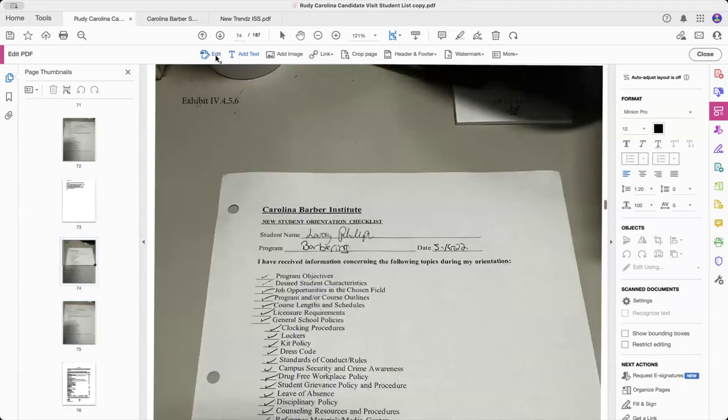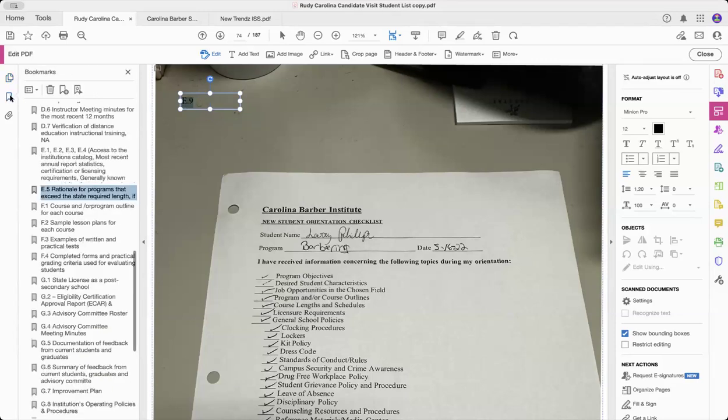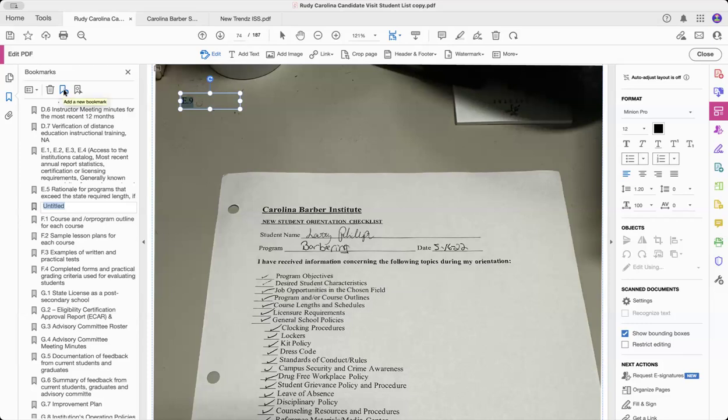All right, so here, make this E.9, copy that, and then we got to do the bookmark, and right here is going to be paste E9.